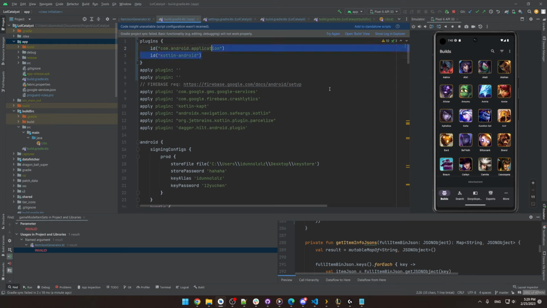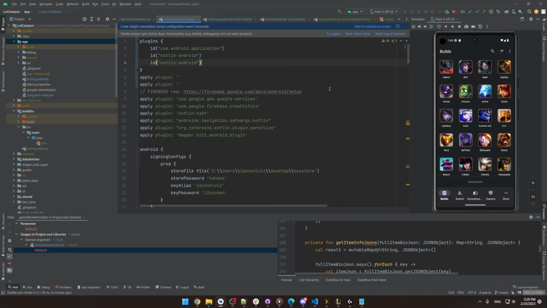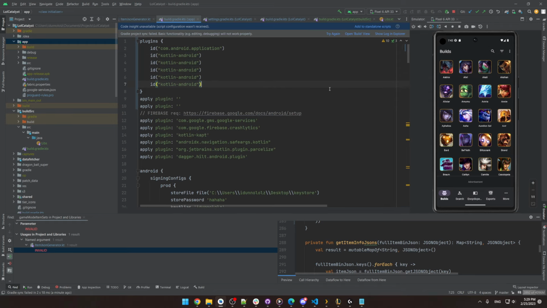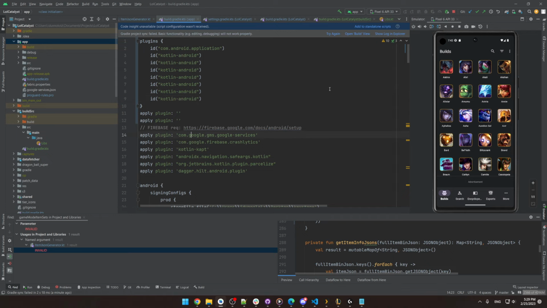Let's make a few more of these. So 1, 2, 3, 4, 5, 6. I think that's enough. So this is Play Services, Crashlytics. Crashlytics is what we use to track crashes and errors in the app.